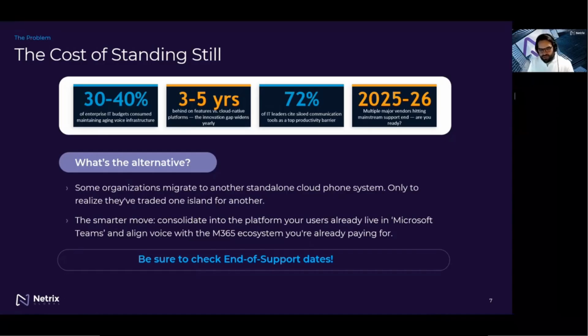What is the alternative to it? If you shouldn't stand still, then we have other options. We need to look at other alternatives. You need to look at your entire productivity stack, on what you use and what makes sense. If you are an M365 shop and all your users are using OneDrive and Teams for collaboration, things like that, Teams Phone becomes a natural fit, right?